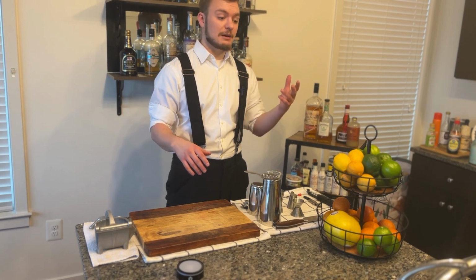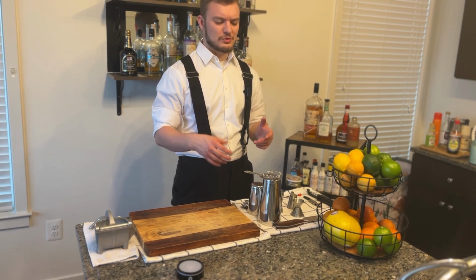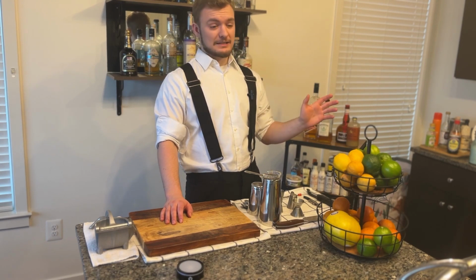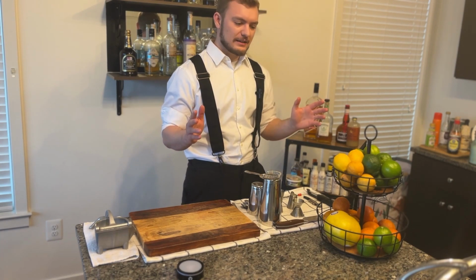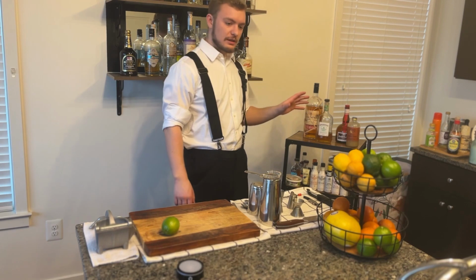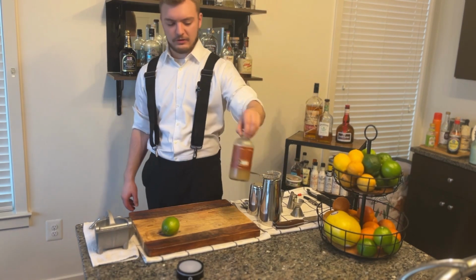Because on top of that, Mai Tais are, unfortunately, among the most bastardized cocktails out there. I've seen Mai Tai recipes that call for pineapple juice, guava syrup, passion fruit, just a whole variety of different things that can make great cocktails, but those are not Mai Tais. So, the traditional Mai Tai, the actual real Mai Tai, involves generally three pretty basic ingredients. You got lime juice, rums, in this case we're going to be using a rum blend, that's often included in it. Some curacao and orgeat. That's the other very important ingredient.